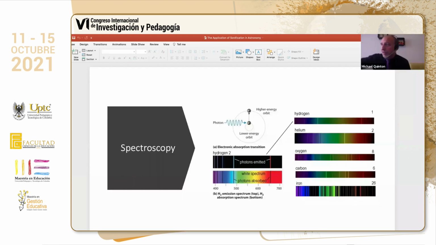And as you mentioned, if we move on, this is what hydrogen, helium, oxygen, carbon, and iron will look like in the atmosphere of a planet. As you can tell, we have the black spots. That's light that is not coming through. Okay, it's not being absorbed. It's going right through the atmosphere. So in that case, we can see that the quality of iron is less absorbing than hydrogen. Hydrogen is a lot more absorbing.